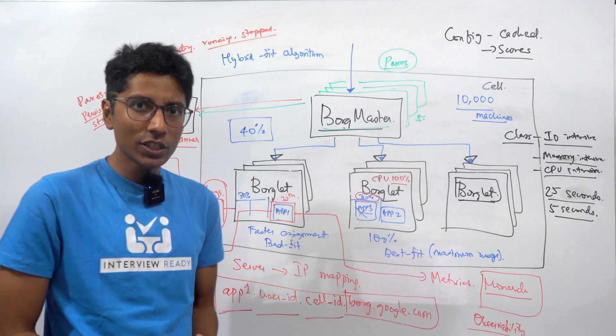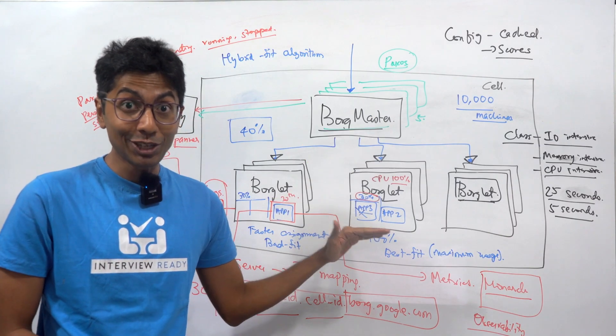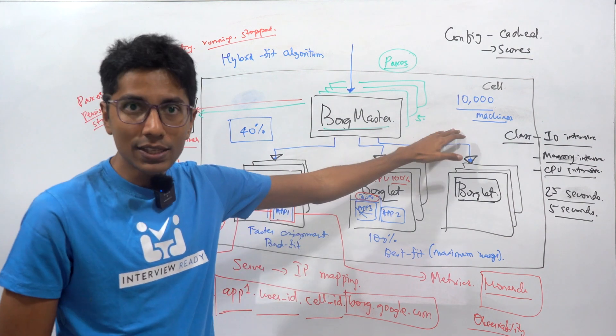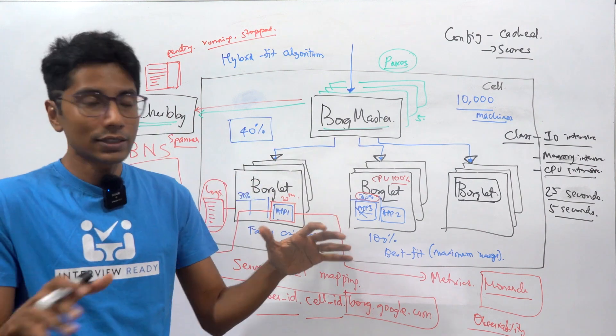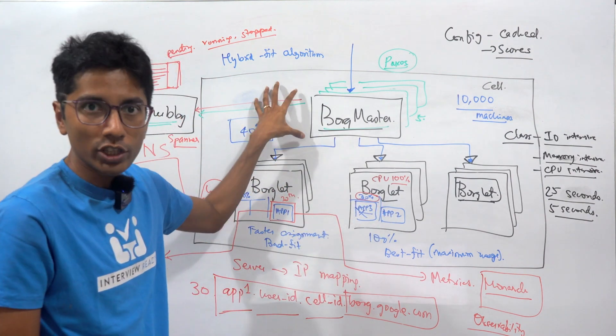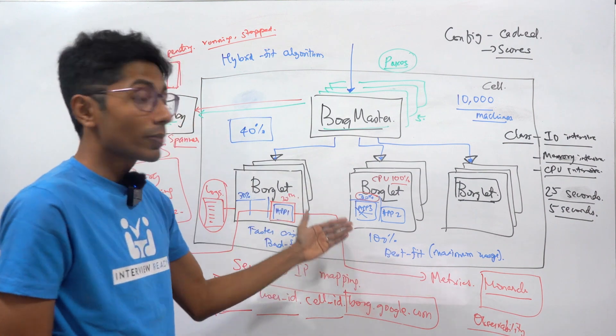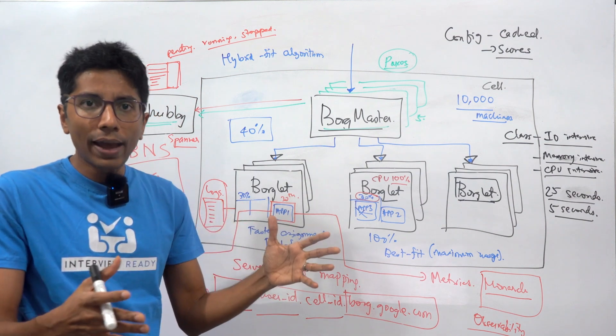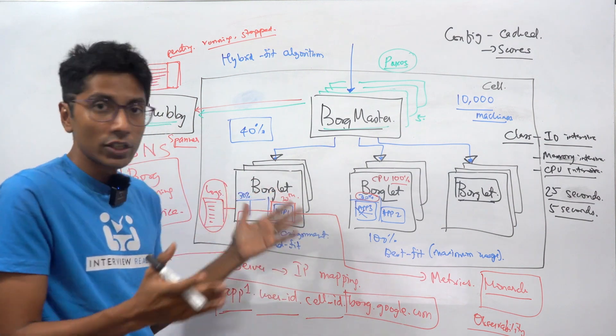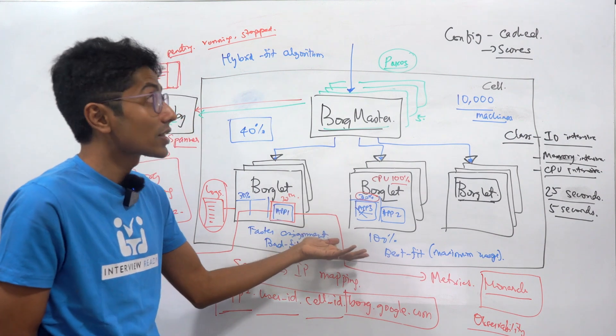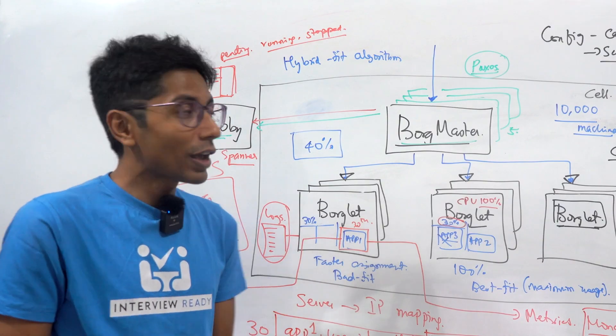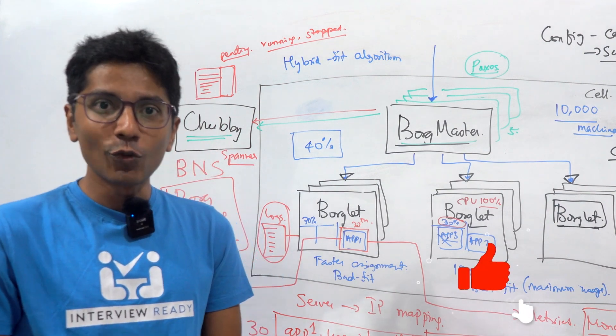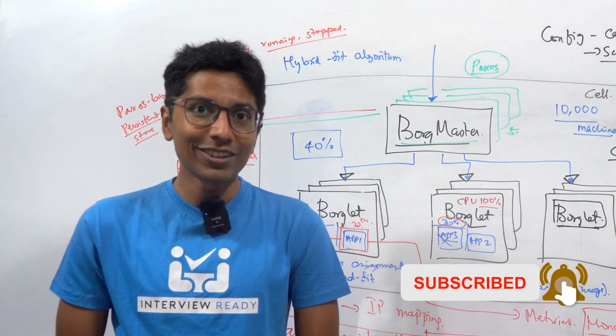So that's it for Google Borg. It's a very interesting and simple system. Most of Google runs on it, 98% of Google runs on it. What I find interesting about it is it's got this concept of cells, it's got this concept of Borg master and Borglet. That's almost all of the containerization logic that you have. Everything else is external. And this was made in 2005. So concepts like auto scaling and cross-region fault tolerance were not very common back then, but Google solved this problem. Their principal engineers went ahead and actually made this system which has lasted for two decades now. So thank you for watching this video. If you have any doubts or suggestions, do let me know in the comments. If you like the video then do hit the like button, and if you want notifications for further videos like this, hit the subscribe button. I'll see you next time. Bye-bye.